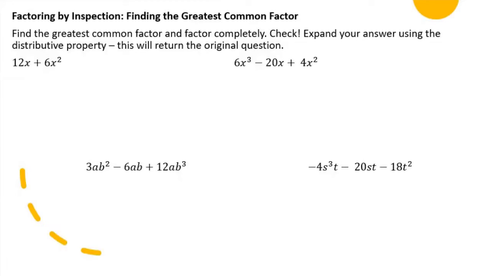We'll start with common factoring. Two reasons for this: it's probably the most straightforward, and it's probably the most useful. Actually, I'll give you a third reason. It's the one that we're going to look for first with every type of factoring problem that we tackle.